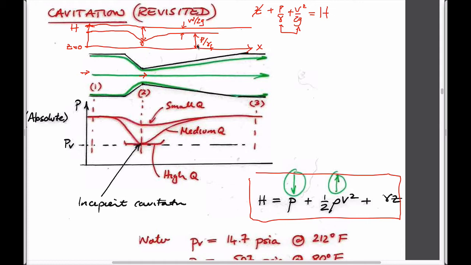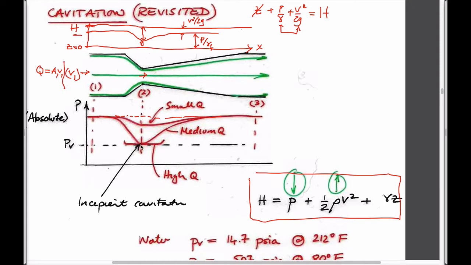And so I think the only inference of this diagram is that as you have small flow rates, then this dip in pressure, this reduction in pressure, would be relatively small. In other words, this horizontal line would be the zero velocity magnitude, I suppose. As you increase the flow rate or the upstream velocity, and of course if this is V1, then the volumetric flow rate is just equal to the area at 1 times V1.